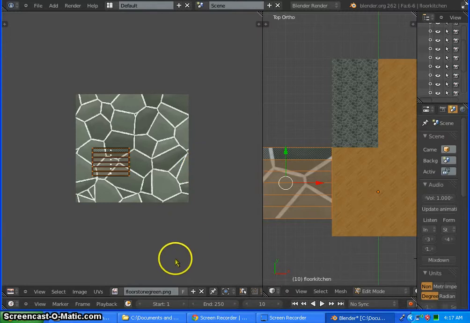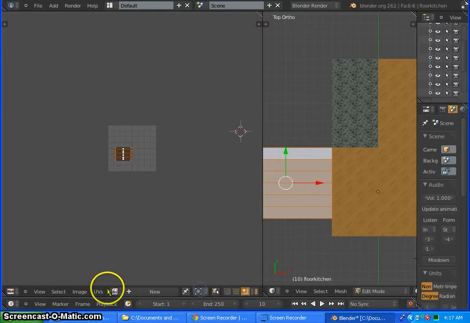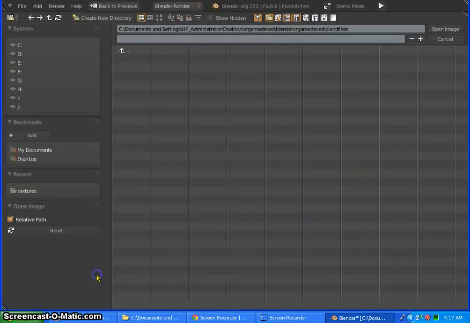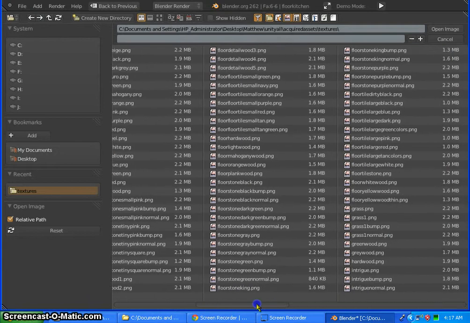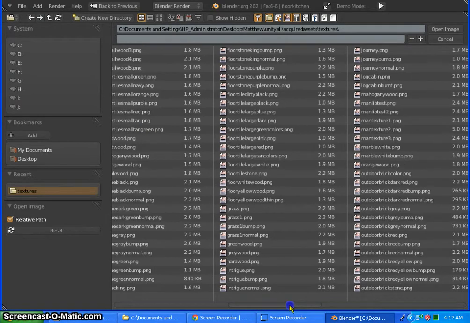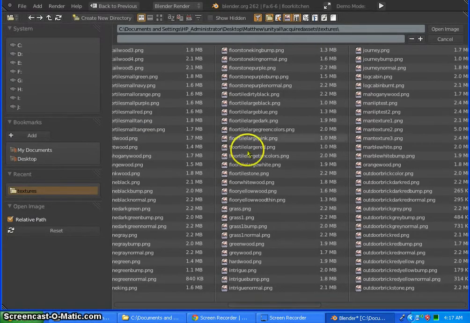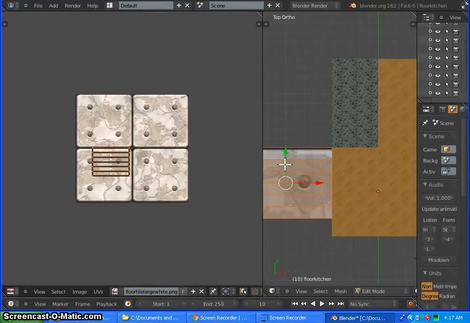Now this is my kitchen. So I want to close out of that image, open up a new image. I want some kind of white tile. Let's try this one. Yeah, that's the right one. Okay. Now scale it up.